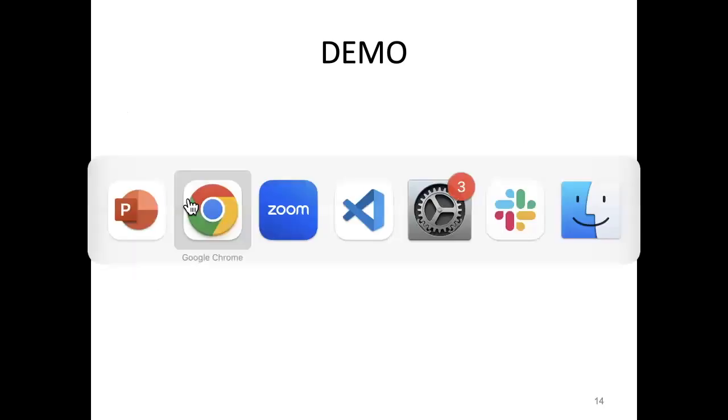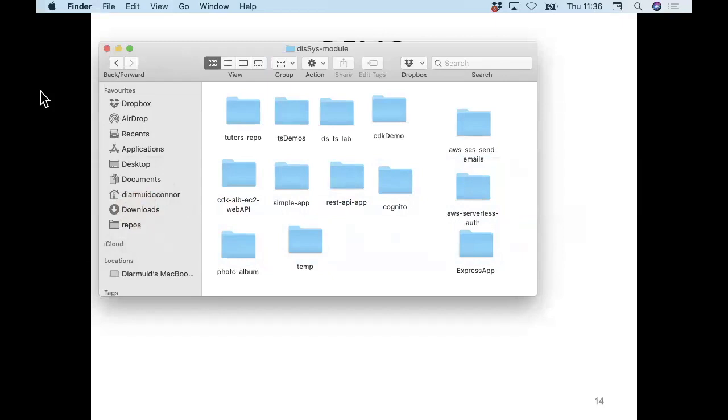Right, that's a lot of talk though. Can I actually show you something? I have created a folder, which is this one here, CDK demo.